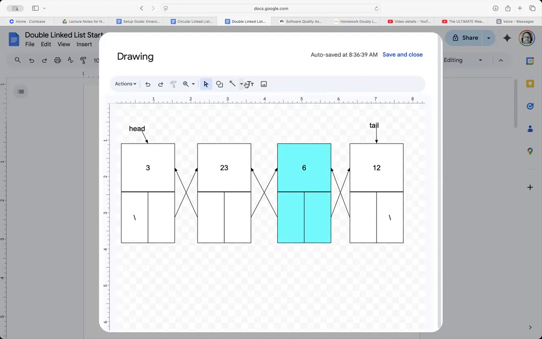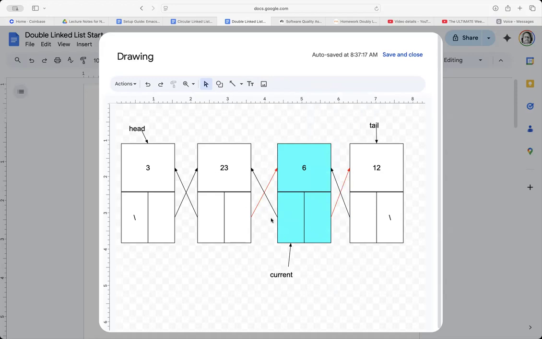Okay, so at this point in our code, current is going to point to that node. Okay, so that's kind of where we are. Current points here. So what I need to do, I need to remap this one, okay? But I need to point it where this one is, okay?